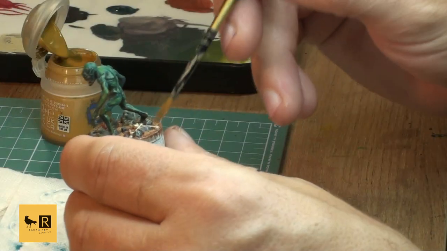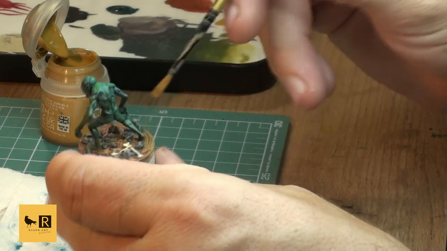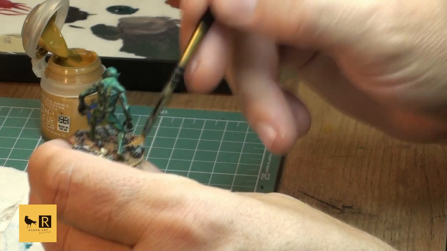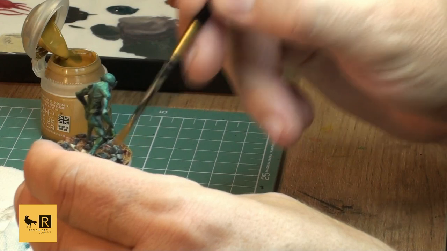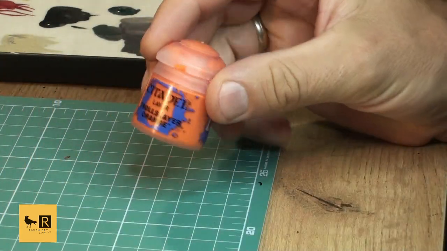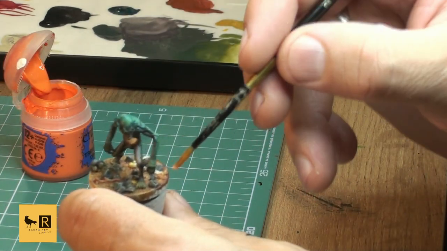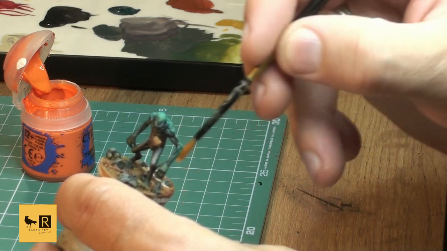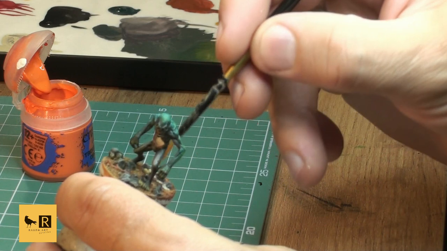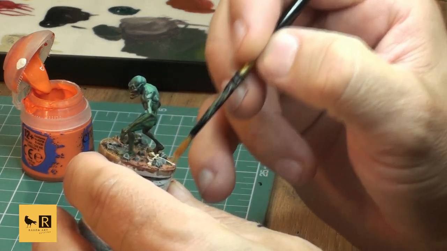Next, I have done the dry brushing on the surface of the base with the Balor Brown. And just to finish the base, with the Troll Slayer Orange, we're gonna do a bit of dry brushing on those couple of leaves. So they're gonna have a nice transition between that yellow, red and orange.